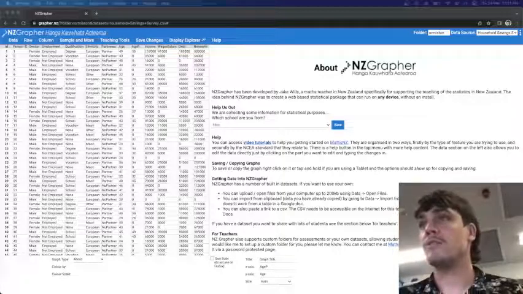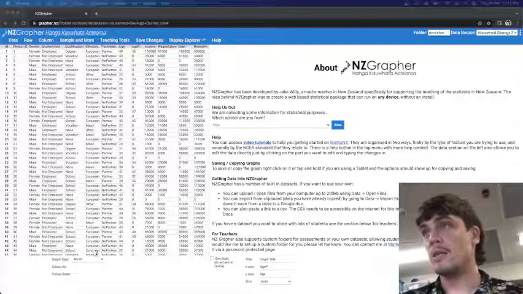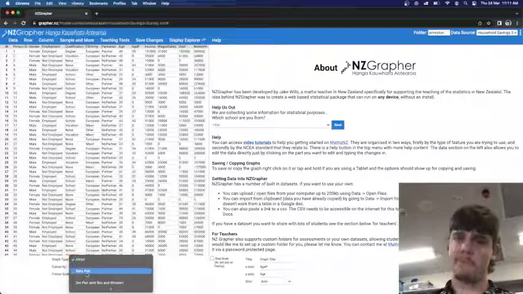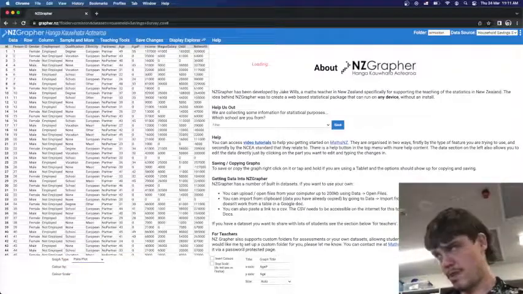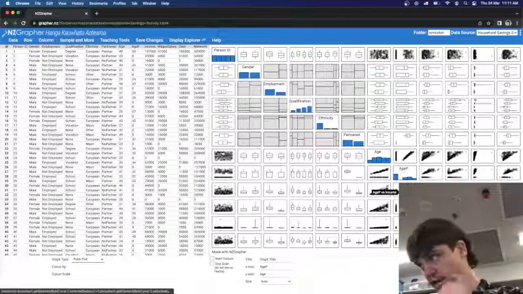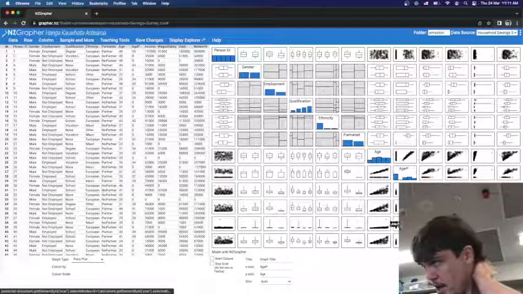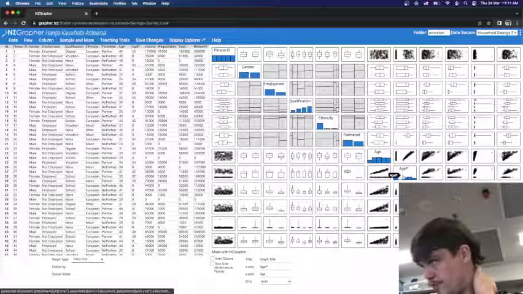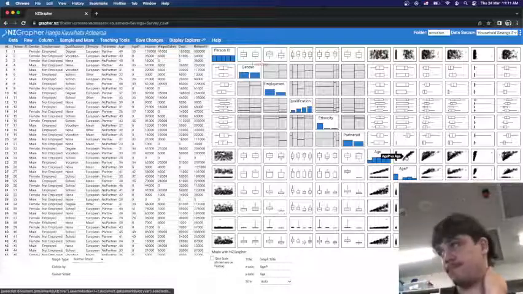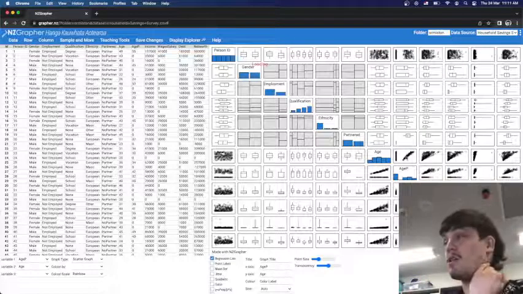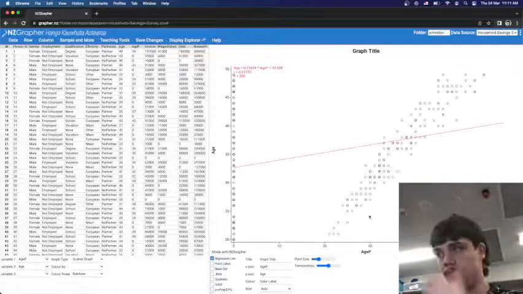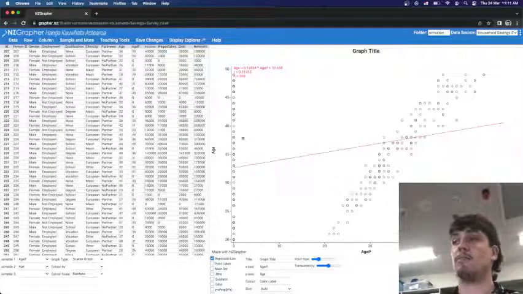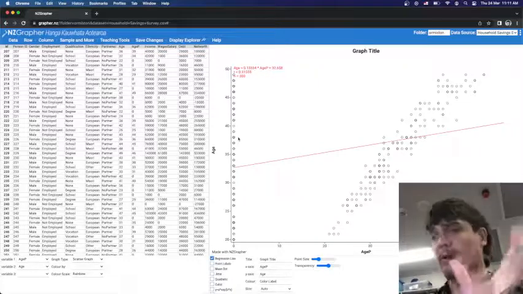So I've got NZ Grapher open and I've got the data set that we were looking at, the household savings data set. So remember, to pick your data, best thing to do is go into pairs plot. Today I'm going to have a look at age versus age of partner. So I've actually done it the other way around, the age of the partner, and I'm using age of partner to estimate somebody's age. Remember, the order matters, but we're talking about residuals.